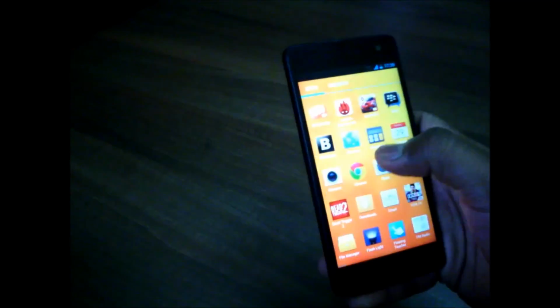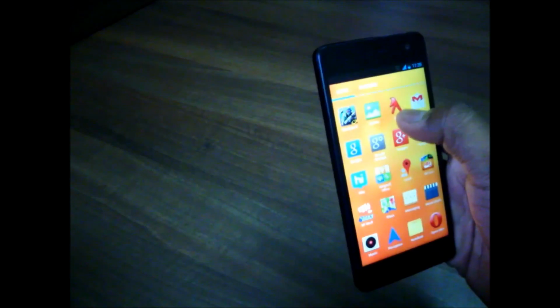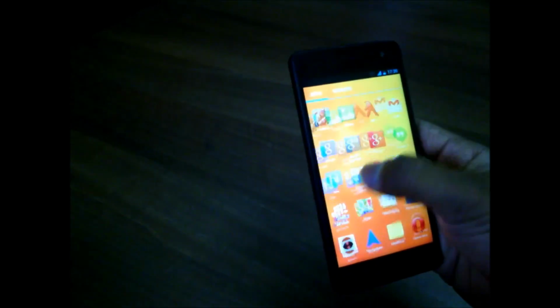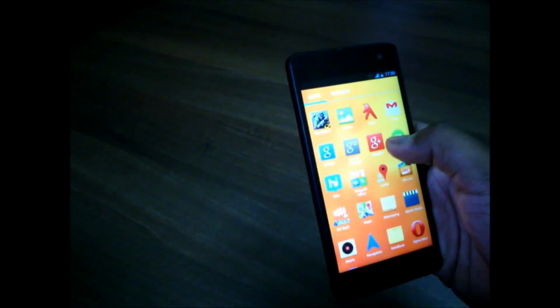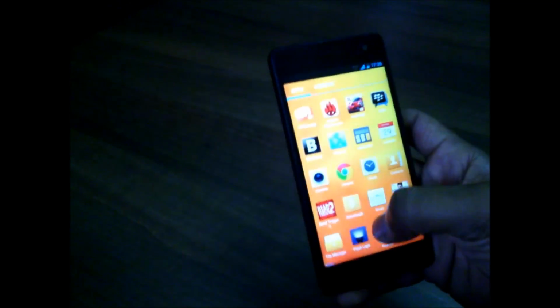So it looks like this, and they have added some applications which are completely useless, and some games as well which are taking away some internal storage. The only application which I liked is the Kingsoft Office. Apart from it, everything was just useless and not at all useful.